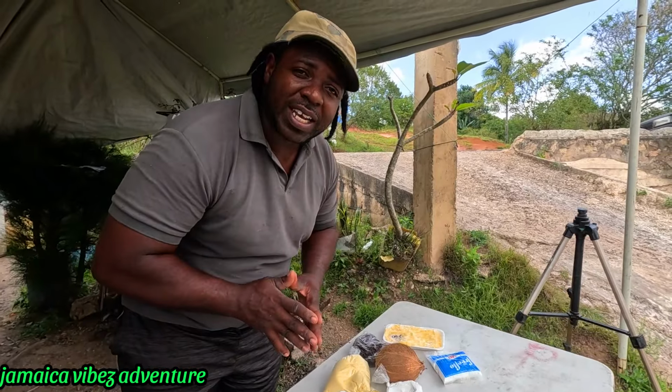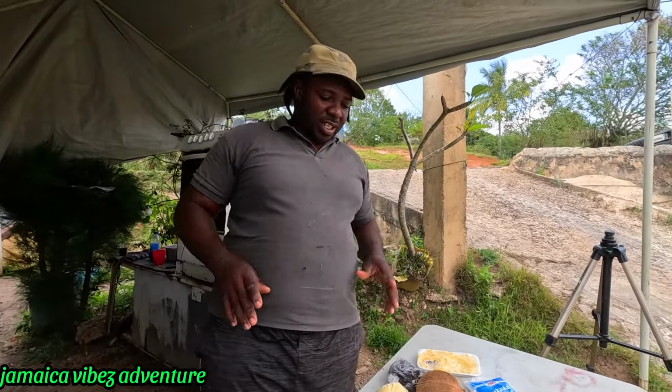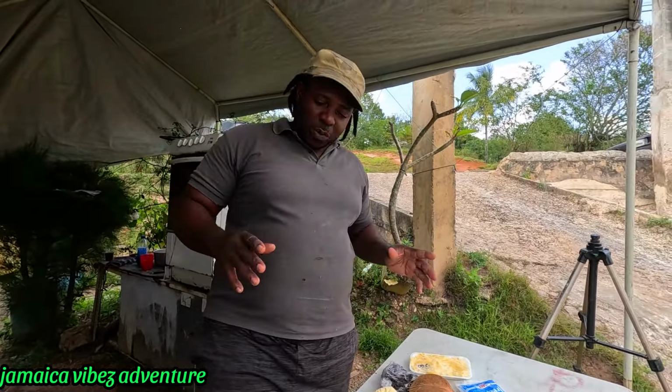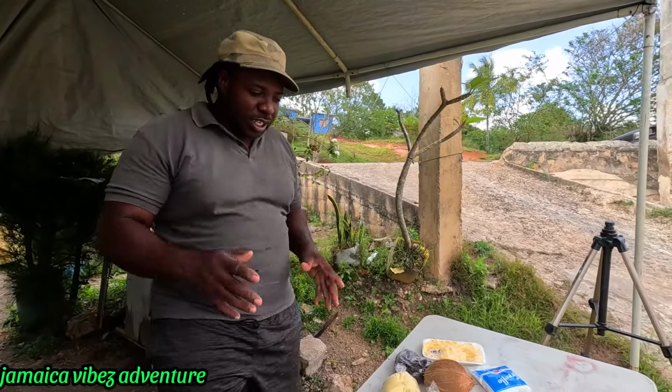So, guys, today we're going to make a nice sweet potato pudding. You understand? Sweet potato pudding. So, guys, just join me on the journey. I want to see what I'm going to take on through the process. I'm going to make two types at least. I'll make one on the wood fire or the coal fire, and one in the oven. You see it? So, guys, just stay tuned.